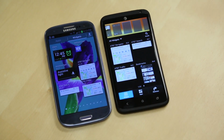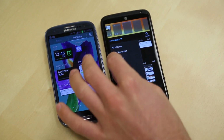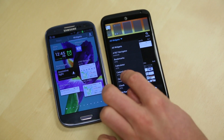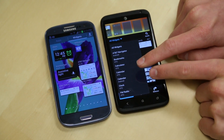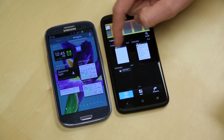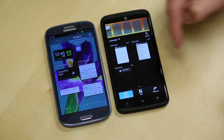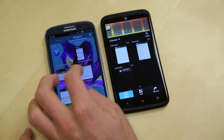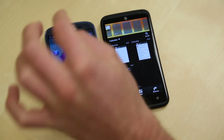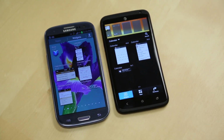Now HTC, both HTC and Samsung, I should say, offer a great number of widgets on their devices, some of which are obviously stock Google widgets, and some of which are manufacturer-based widgets. For example, calendar HTC, you can see the two different calendar options. You've got an Android option, then you have an HTC option, and within that you've got a couple of different types of calendar. You've got a monthly calendar, a weekly calendar, and then a per appointment calendar. And then over here on widgets, you've got your calendars in here, your 2x3, your 4x4. So you've got some different Samsung options in addition to the stock Google options as well.